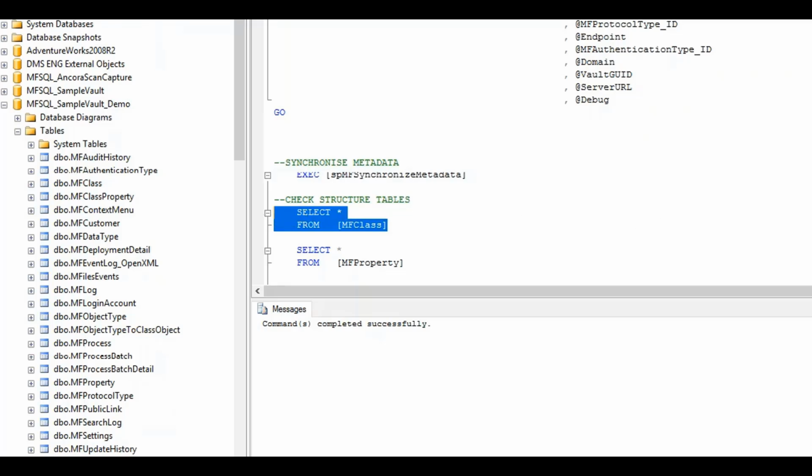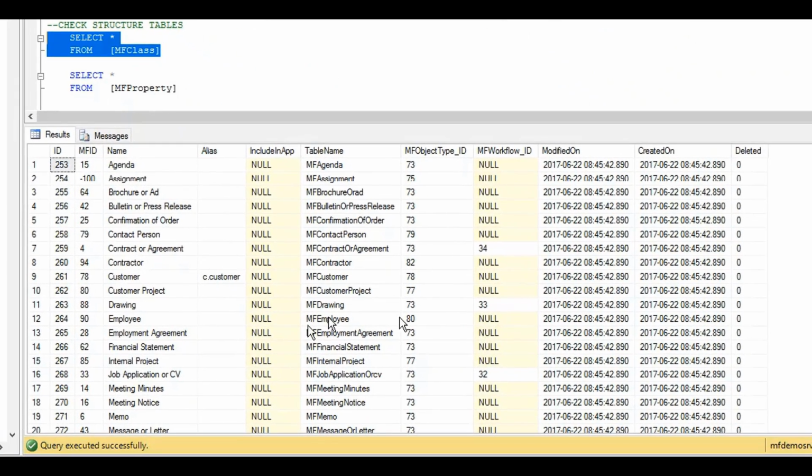If I do a select on the MFClass table, you will see that it loaded all of the classes and the MF IDs of those classes. It also indicated the object type and whether there is any workflow associated with it. But it also has a number of additional columns that we are going to find very handy when we start to work with it in SQL.